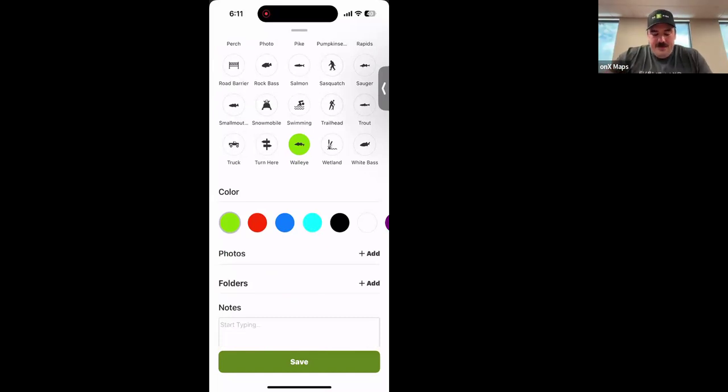There's a lot of different systems for coding waypoints. It's very personal. I'm never going to tell you this is the way to do it. The only thing I'm going to tell you is don't do nothing. Choose a system. You could do it by season. You might want to choose a color for ice spots. You might want to choose a color for open water, or maybe you want to break it down even more, to spring and early summer, and late summer and fall. Maybe you want to do it by species.